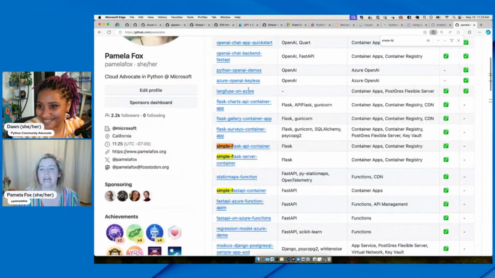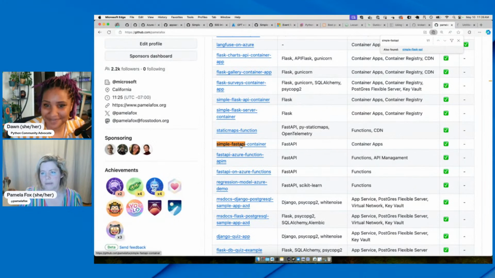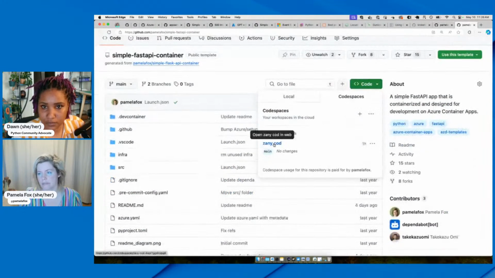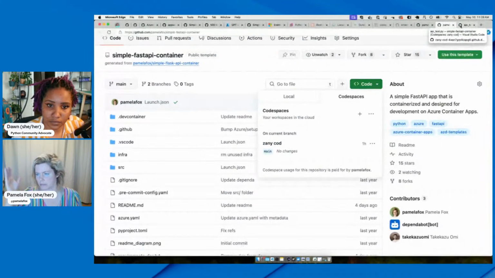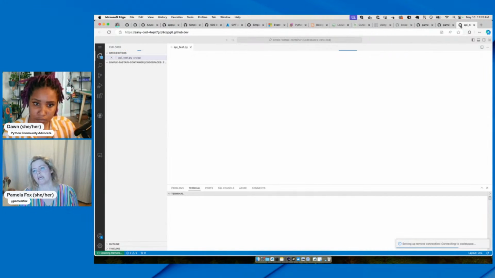Great question. I would recommend that if you're starting from scratch, FastAPI is a great fit, especially if you're doing something API driven, right? FastAPI was built for APIs, and it's very, very well tuned for that. You can use FastAPI to do a whole website, and I have done that multiple times, with the front end as well. But where it really shines is when you're doing the API for something. So we'll see that soon.